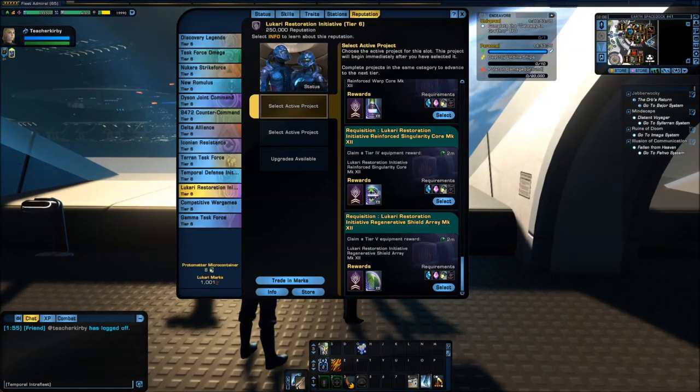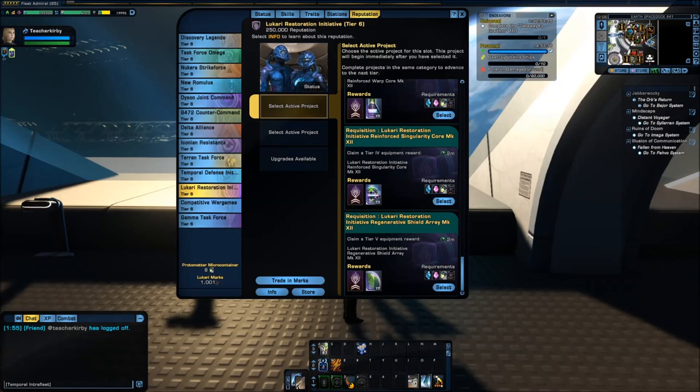So again, this entire reputation seems to favor those looking for a support role or a tanking role. So something to consider if you're looking for those effects. You might want to play with how these play off of each other or other abilities and pieces from other sets. So there you go, Lukari Restoration Initiative.